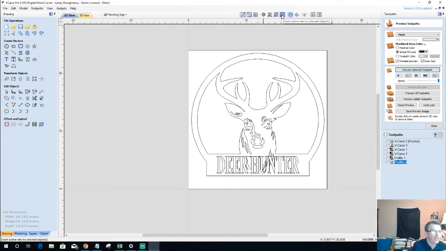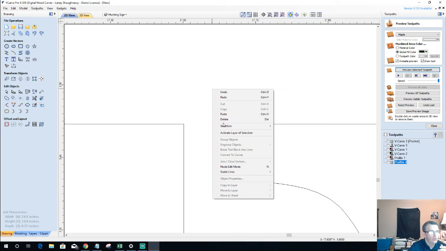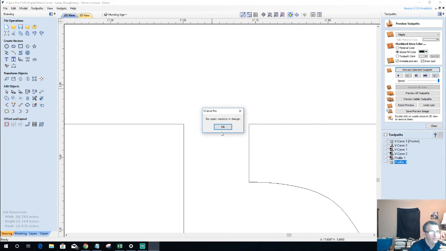We just told the software to select the open vector. Now I can zoom to that selected item, and it'll bring me right to that item that I couldn't physically see before. And so now that I've found that item, we can delete it out of there, and I should no longer have any open vectors. Okay, so I've cleaned up all of that.